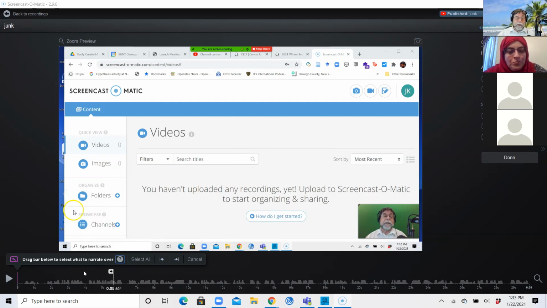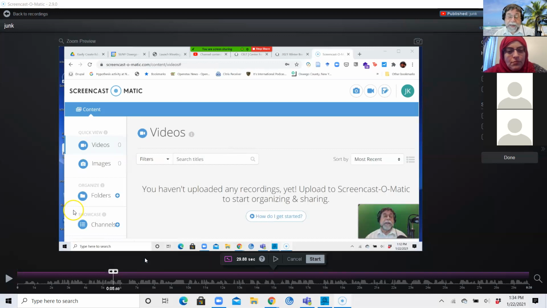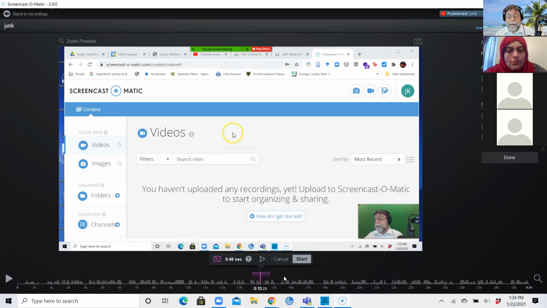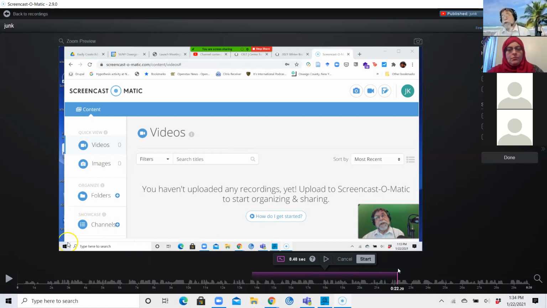And now it's marked that segment. It's not displaying too well on this computer. It worked much better on my Mac. I'm not quite sure why. You could choose to select all. And now I'm seeing the purple a bit more clearly. I'm going to cancel that. Basically, though, you can do a voiceover for any portion of this if you want to. And you just choose narrate again, and you narrate over. Okay. So this would be a narration over that part of the video, which would be a voice on top of whatever had been recorded there.